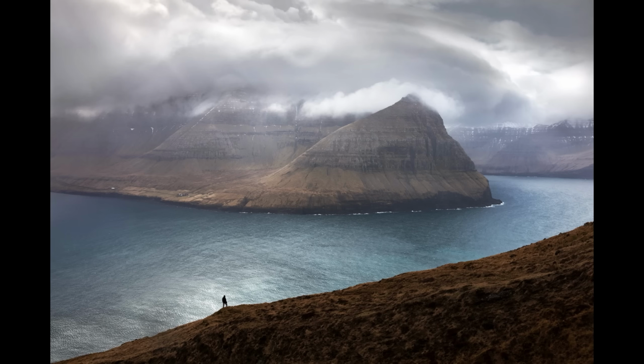And the last shot from my April adventure is here from Viðoy, which is the northernmost island. Have me standing down there in front, and we just had these amazing clouds on the island here in the background and a little bit of sunbeams coming down. Just again shows the scale and just how big the Faroe Islands are. This is actually one of my favorite adventure-ish photos where I really try to show a lot of scale, and again a very simple color palette with the browns and blues and the grays in the sky.